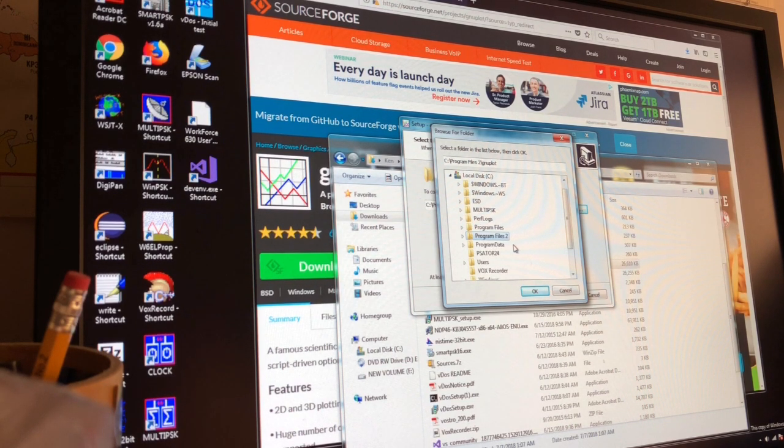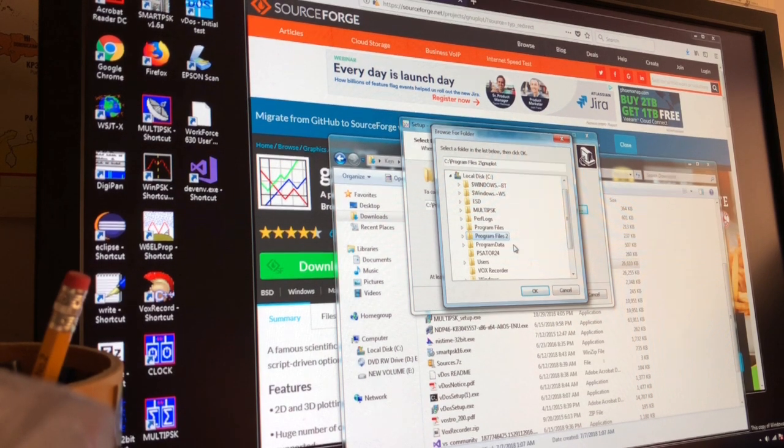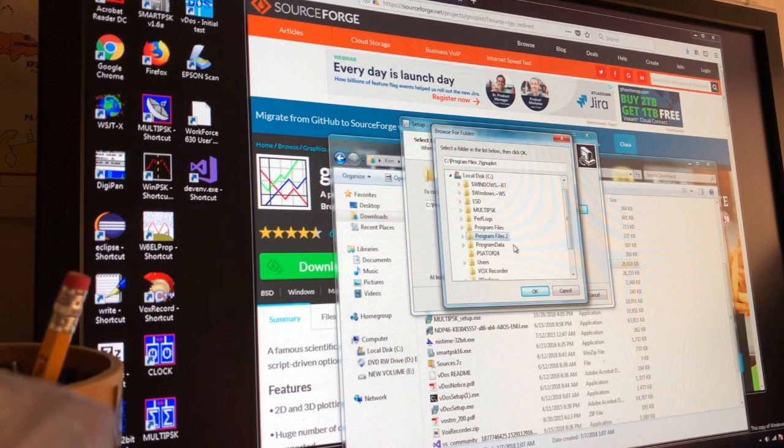The old rule under DOS was that you didn't want to have more than 20 programs installed in your program files folder because they would run slower, because every time the program had to access the executable, it would have to read through all of those files to find the right folder. So you wanted to minimize that. So I've kind of taken that over to the newer way, even though Windows 7 is a lot faster. I still made a program files 2 folder. So I'll double click on that. Now you can see I've already got some stuff in there, but there aren't 20 of them.